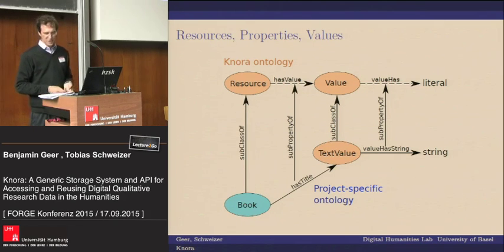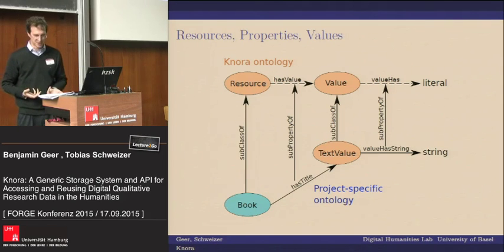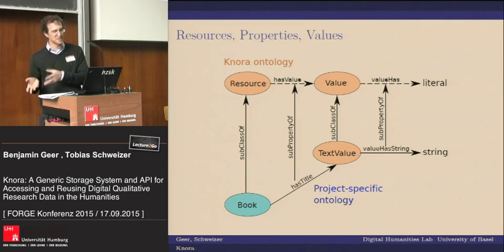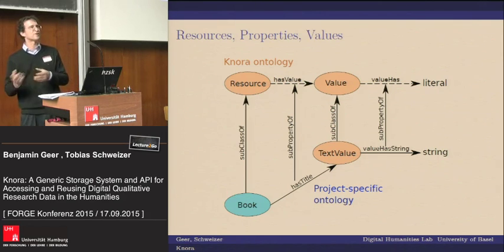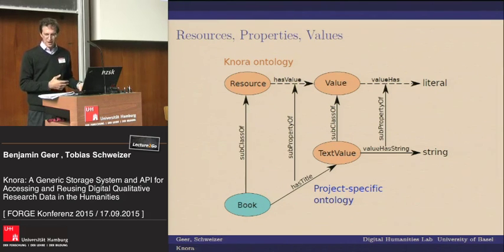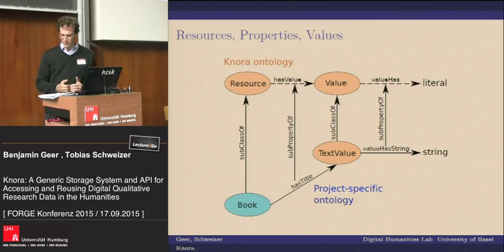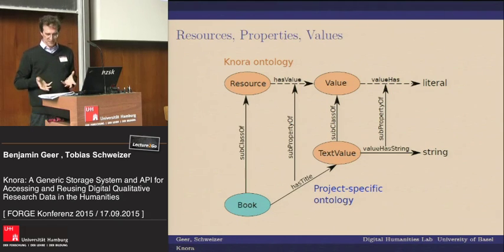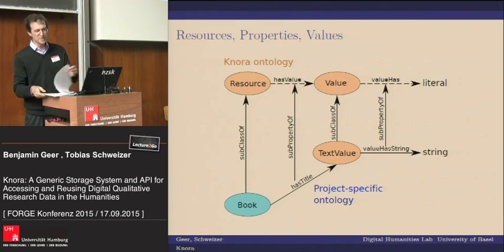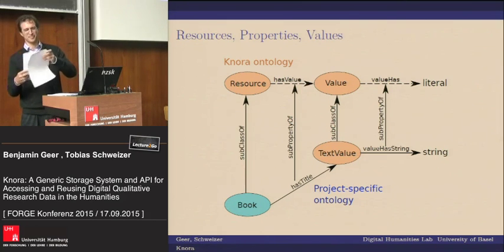The Knora ontologies define certain common ways that resources can be related to other resources, and these include part-whole relations, like between a book and its pages. So you can query a book to get its pages, and you can query a page to find out what book it's in. You can represent arbitrary links between two or more resources. So a link itself can be a resource. And this means it can have its own metadata, such as information about who made the link, when it was made, and why, and so on.